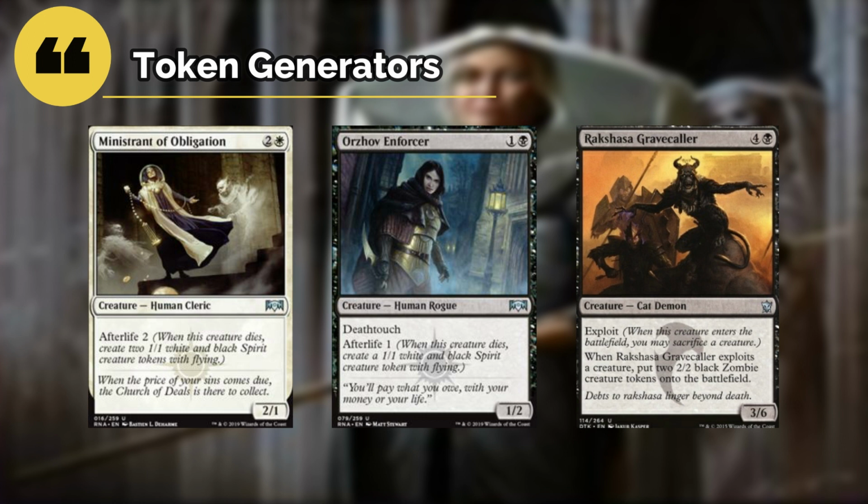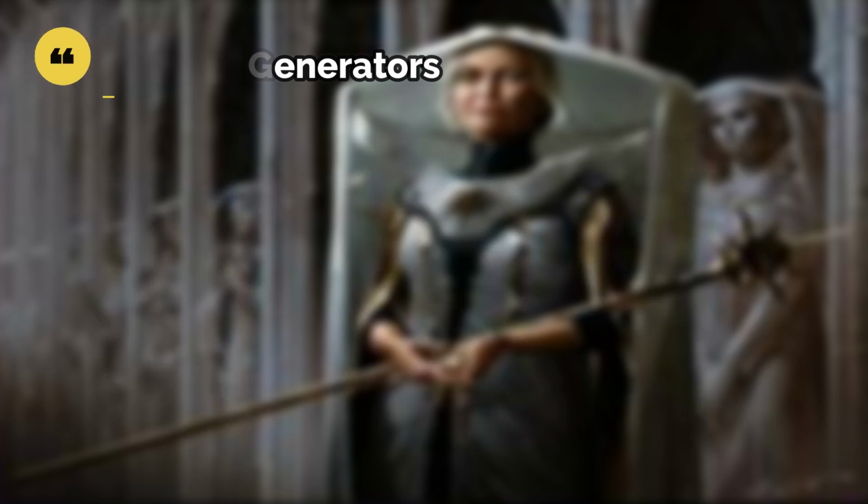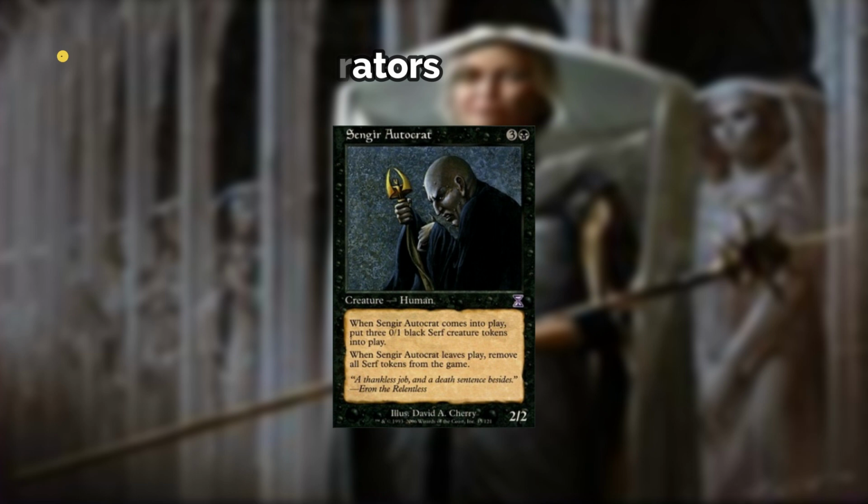Rakshasa Gravecaller, whenever it enters, we can exploit by sacrificing a creature, and if we do, we'll get 2 2/2 black zombie creature tokens. And Sangir Autocrat, whenever it enters, we will get 3 0/1 black Serf creature tokens.